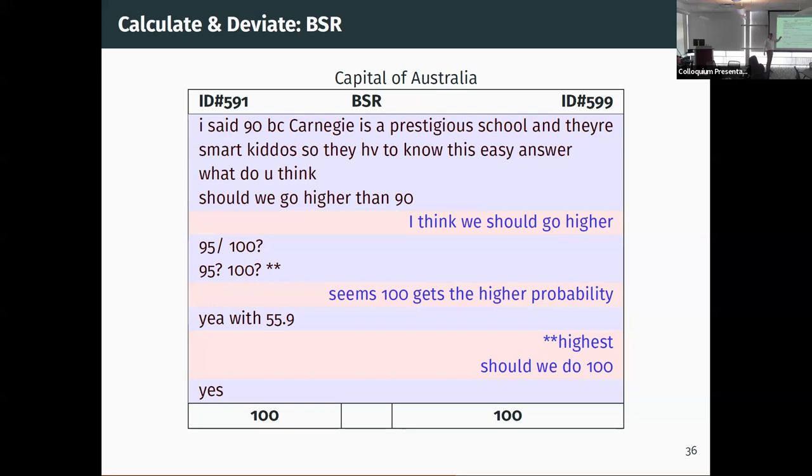Sorry, I'm coming back to this question about each of the two differences. Remind me, how do you know, we know the first person said their belief is 90, right? How do we know what the true belief of the other person is? How do we know it wasn't 100? Right, exactly. So this is where we lean on the chat coders. The chat coders coded this as a deviant. You're right, it could be the blue person did not report their belief. It could be that they believed 100, and this is just acquiescing to that. So it's possible that this is miscoded.